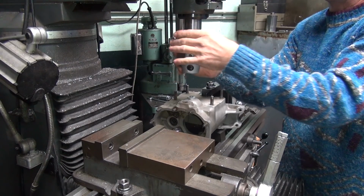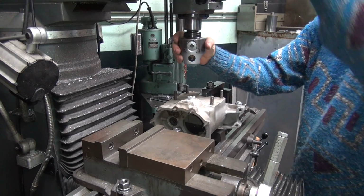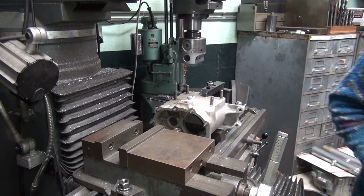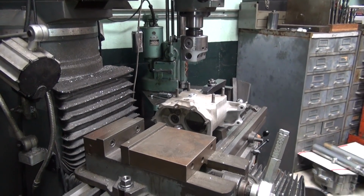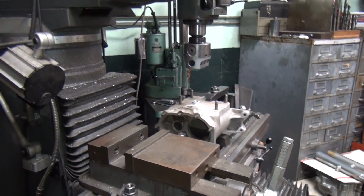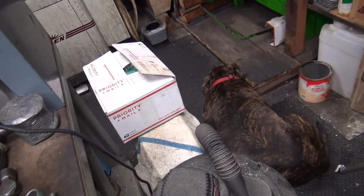Come on. There it goes. All right, need something with a big radius. So we have to go over here to our older tools. Find something with a big radius. Scooby's over there sleeping again. Are you sleeping, Scooby? Scooby's sleeping.